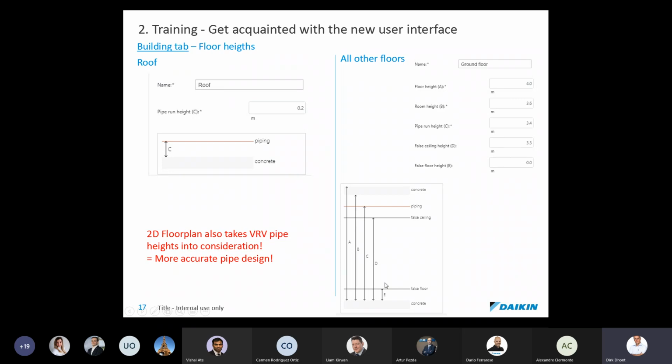But it could well be that your pipe run is, for instance, somewhere in the false floor. So I have seen buildings where they have put indoor units in a false floor, and then also the pipes are going inside the false floor. So you are fully flexible in defining the heights. They are done on floor level. If on a particular indoor unit there is a deviation, for instance, one indoor unit is in a mezzanine or is positioned a bit in a special way, then you can redefine the heights for that particular indoor unit. But the ones that you mentioned here are the default heights for the floor that you're working on.